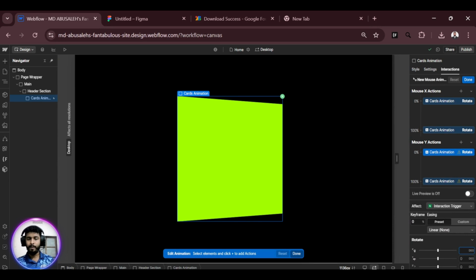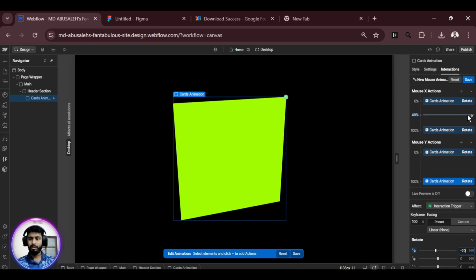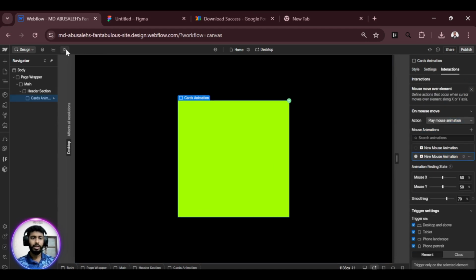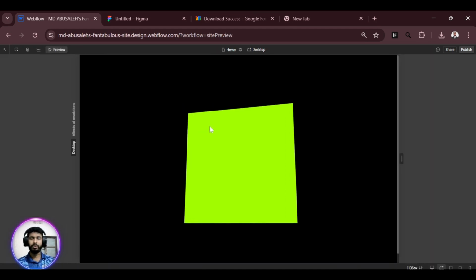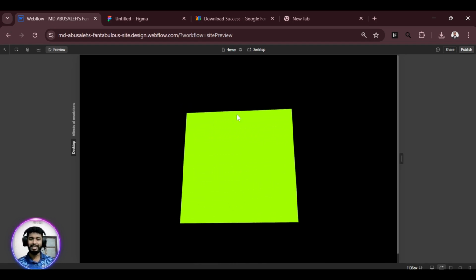Okay, now I give the rotation 20, and on 100% minus 20. That's cool. Now we can see the preview. You can see how it looks. It's really a cool animation.